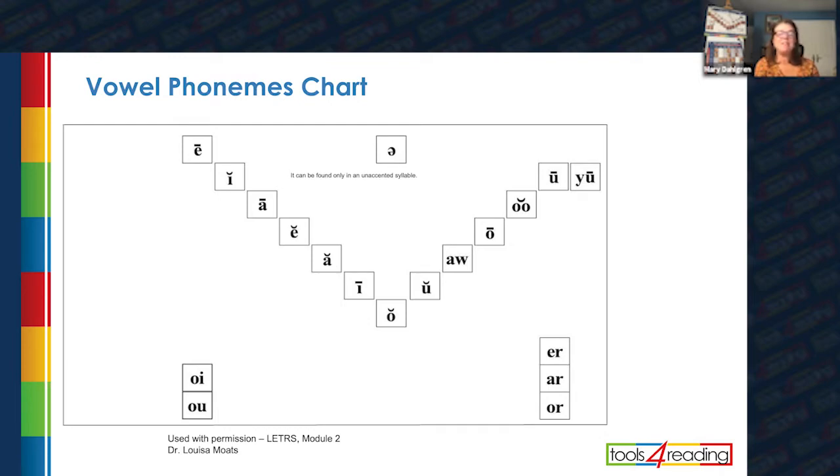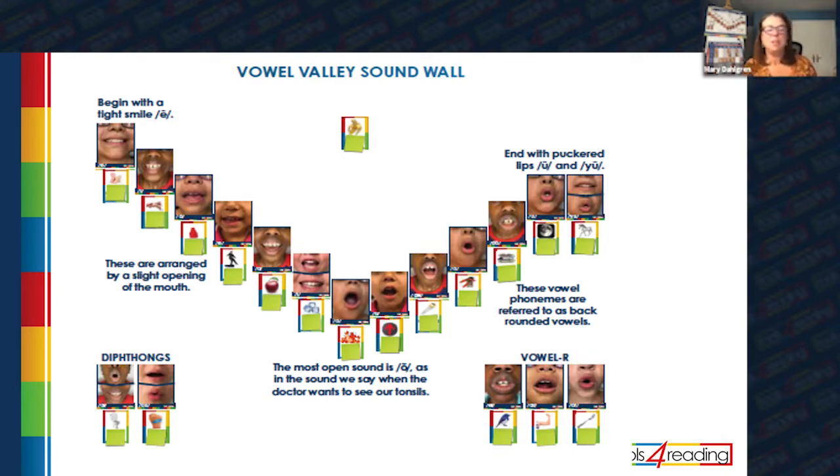are thinking. We have studies, and Rebecca Treeman did lots of studies with pre-K children to help us figure out that kids are feeling what their mouths are doing and trying to represent those sounds. All right, here's another, a little more student-friendly picture of the vowel chart. I don't think we see this in the videos that I put in today, but thinking about these vowel sounds, I know it's not the clearest image, but you can see the mouth opening as it drops down.